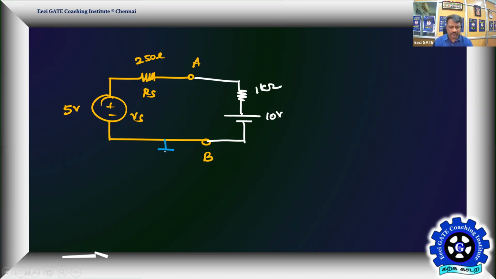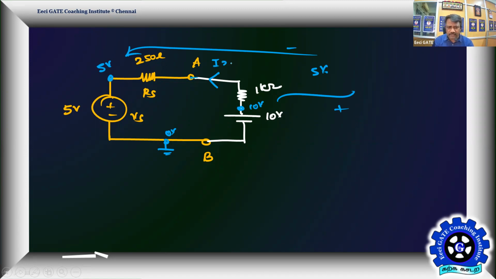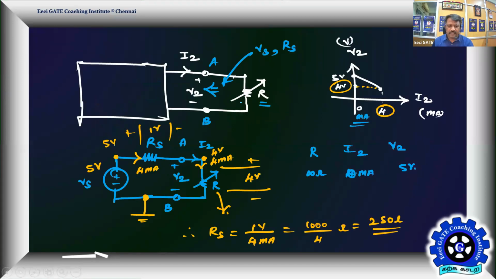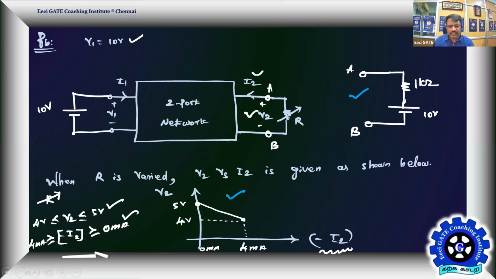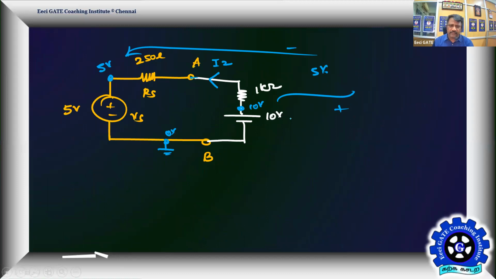Take this point as a reference, 0. Then this point potential will be 5 straight away. And this point potential will be 10. Therefore, the net difference is going to be, this is higher potential and this is lower potential, 10 minus 5, which is 5 volt. Current is actually in this direction. This direction only, the current is given in the actual problem. So what is the current I2 meaning? Therefore, the actual current exists in the given direction, so your answer should be positive. What is that current?